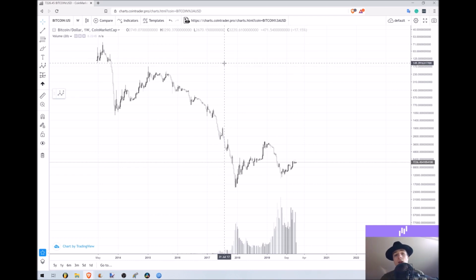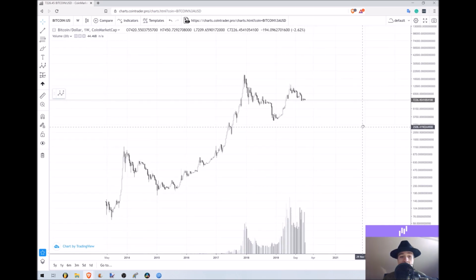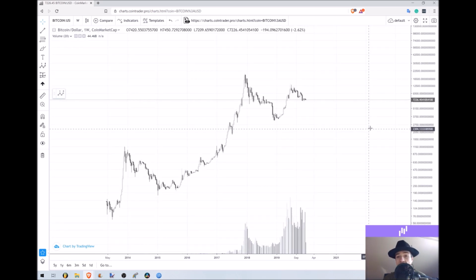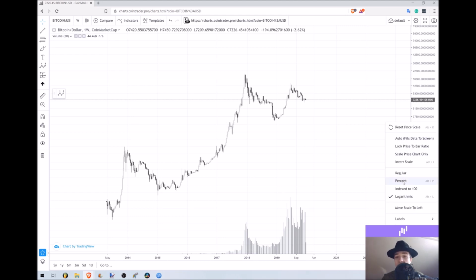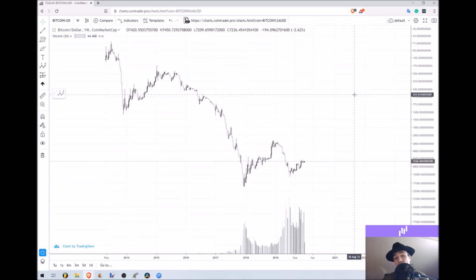On here you can look at tons of different coins, and it's very useful to be able to chart them. This is Bitcoin on the weekly time frames, and for the people that are looking at this chart and going, what the heck, that is not Bitcoin, that is because I have clicked over here on the right hand side, and this is Bitcoin on the logarithmic. Normally with the weekly candlesticks, if you do one quick little thing over here on the right hand side and invert the scale, you will quickly find that Bitcoin flips upside down and gives you the other inverted perspective on the chart.